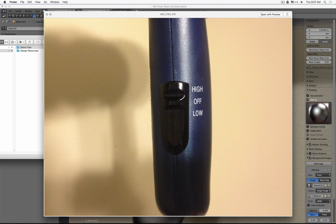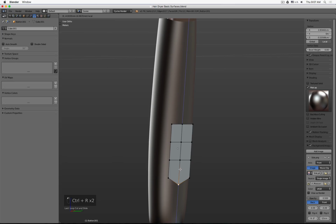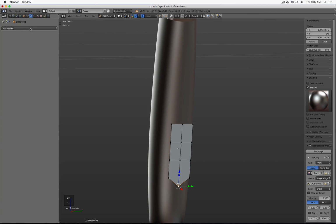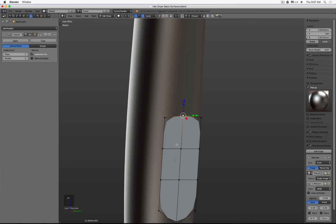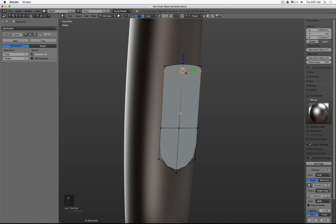I need one loop cut along the center to create this arc. And then here loop cut, and here the center loop cut is pushed down. I need to loop cut here to get these sides straight. Okay, so 2 loop cuts there, and loop cut there. We set this one goes down. Let's add a sub D modifier. This goes a little bit up, but then it's actually tighter. So GG, and then let's move this down. Okay.